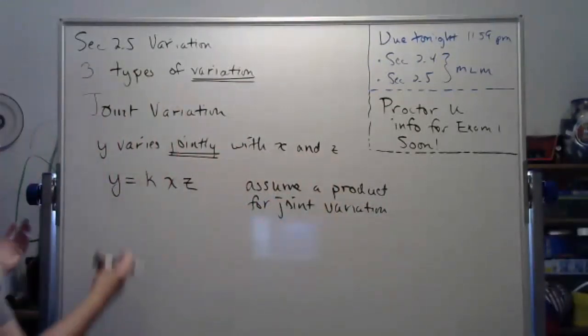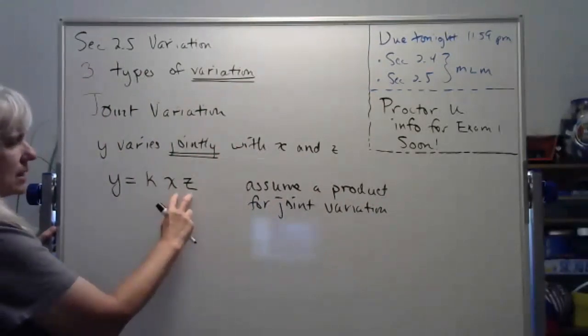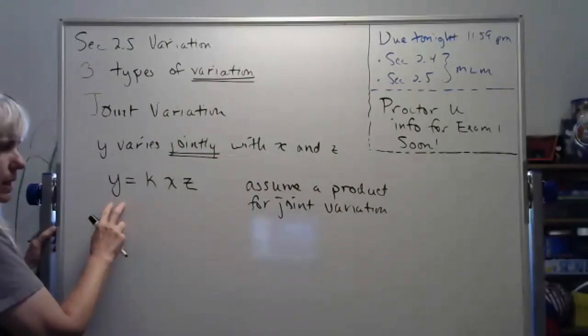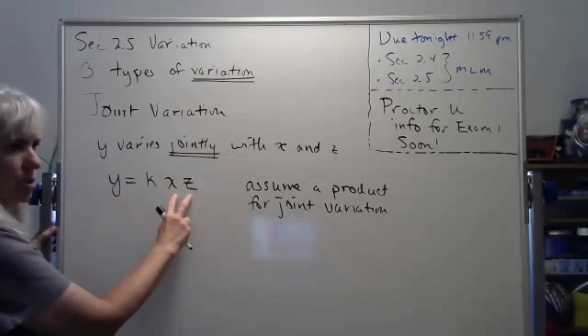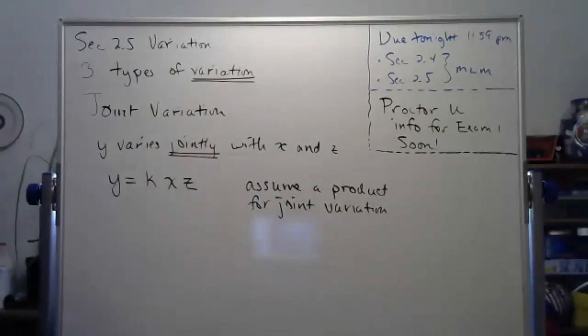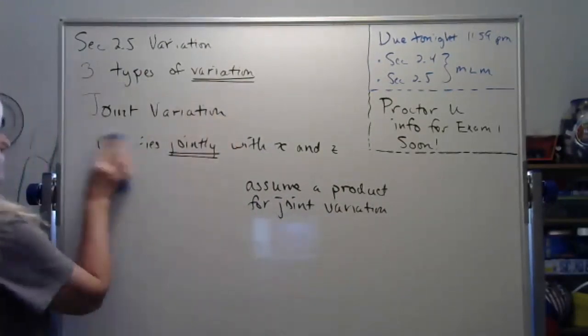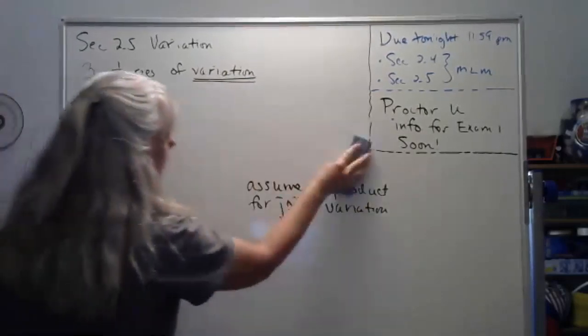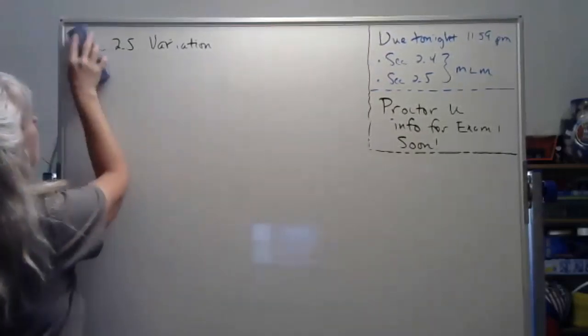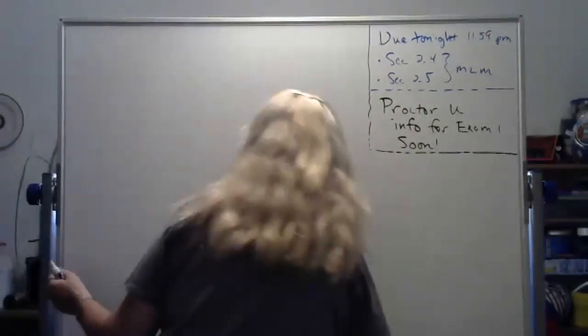So in terms of pictures, if x and z are getting bigger, then y is getting bigger. If x and z are getting smaller, then y would also be getting smaller. It's just getting bigger at a faster rate because it's a product. So, and that's a joint variation. So those are the three basic types. So direct, indirect, and joint. And then what we're going to do is we're going to start off really easy, or what I consider to be easy. We're going to work on just writing the equations and finding the values for k.